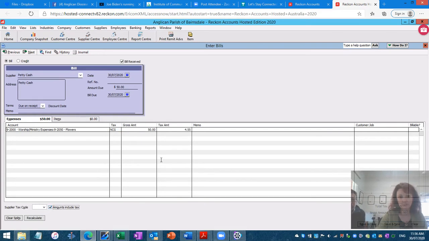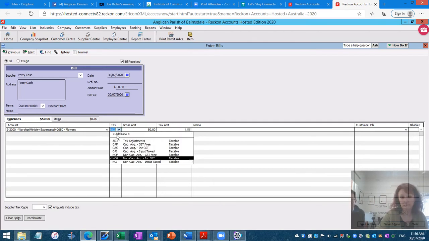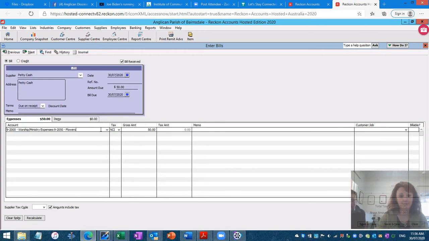So if it's not a straight 10% GST, can you still say it doesn't include tax and then apportion the correct amount of tax to it, or how would you do that? So instead of your whole invoice being taxed, for example, $50 of flowers but only $2 tax on it, because for some reason they put fruit and vegetables in there and they're not GST.